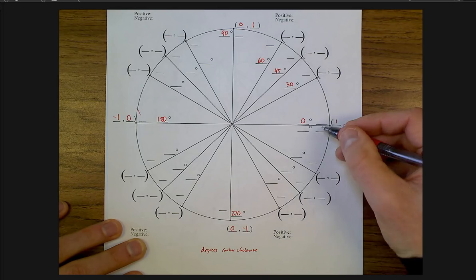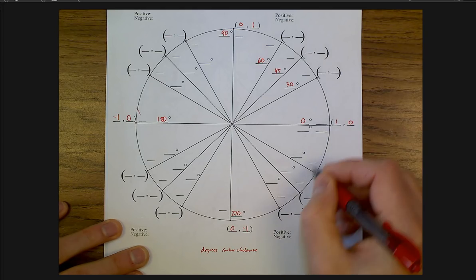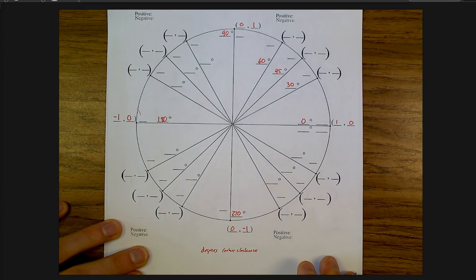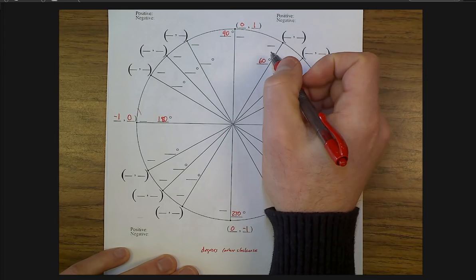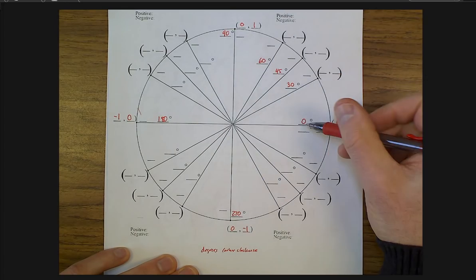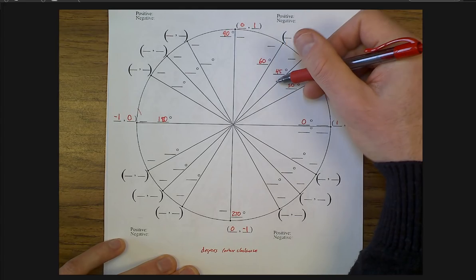You can go negative 30 degrees. That would be here. So when you go negative degrees, you're going around the opposite way, or clockwise, okay? All right, so if we're going by degrees, a lot of students will go 0, 30, they'll go by 30 degrees. So they just skip the middle one because the middle is the 45.